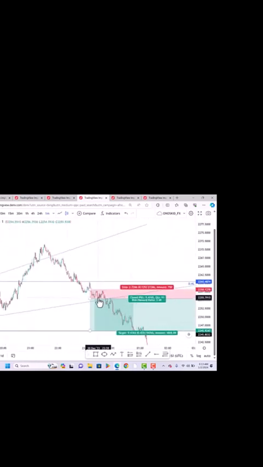The reason why I took this trade from here was because the market came to this point to create a lower low, and then it created a lower high, and then the next lower low caused a breakout of this channel. So that is when I know that it's time for me to enter. And then I had this confirmation with this double bottom here.